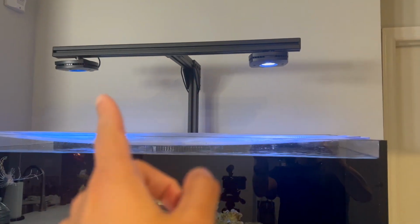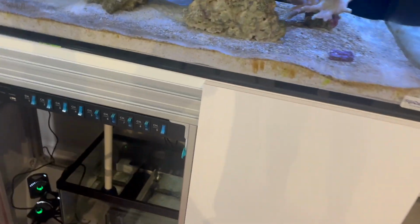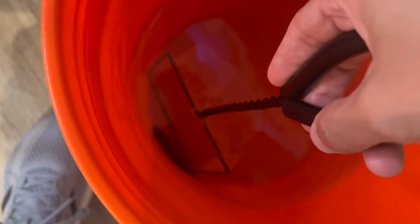So the tank lights are starting to turn off now for the day, and we're gonna be recording here and on the phone as well. And I'm gonna be doing all this with one hand. So let's grab our blue Tang. It's actually good that the lights are turning off for the tank like that. The Tang won't be as stressed when going into the tank. Let's see, come here, buddy. I need you to get into the net.